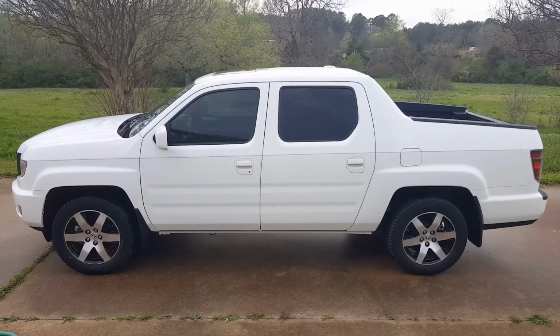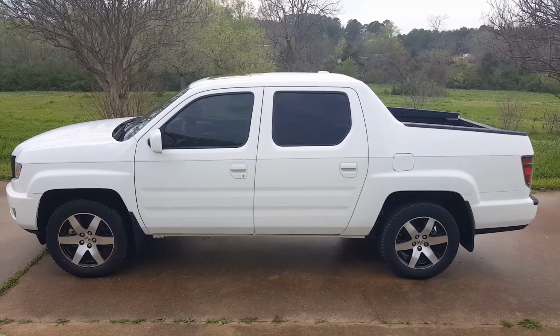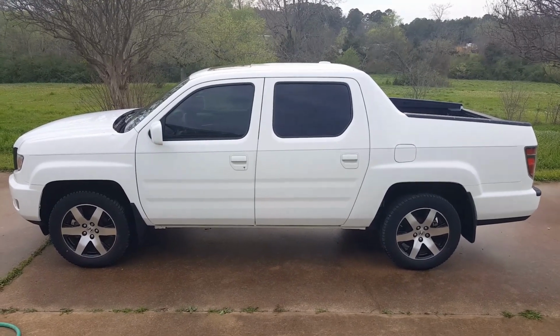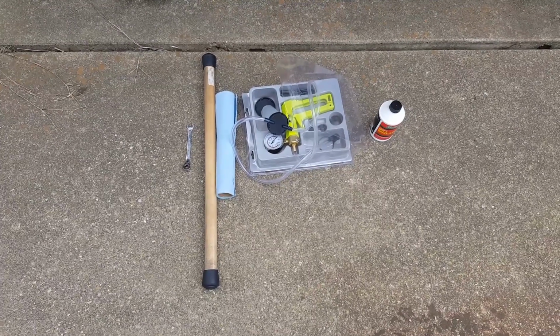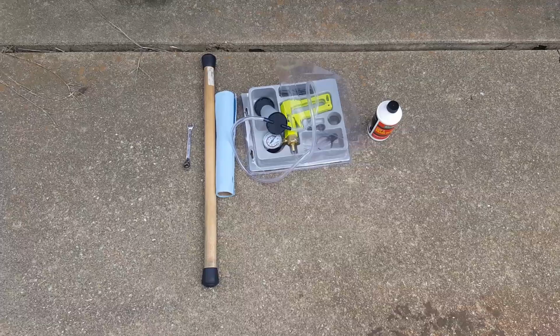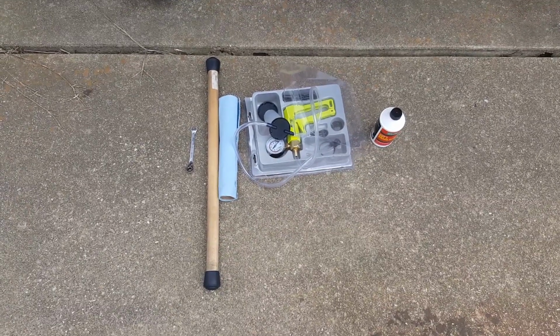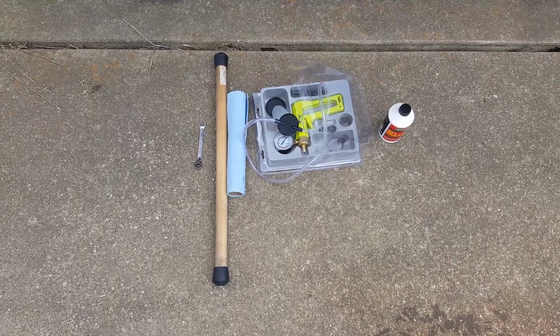Now when you bleed the brakes, you want to bleed the front left one, front right one, rear right, and then rear left. This is all that I had to use to do the brake job on the Honda Ridgeline: a 10mm ratchet, my little push rod, my vacuum pump, and your choice of brake fluid. I believe the Ridgeline can take DOT 3 or 4.